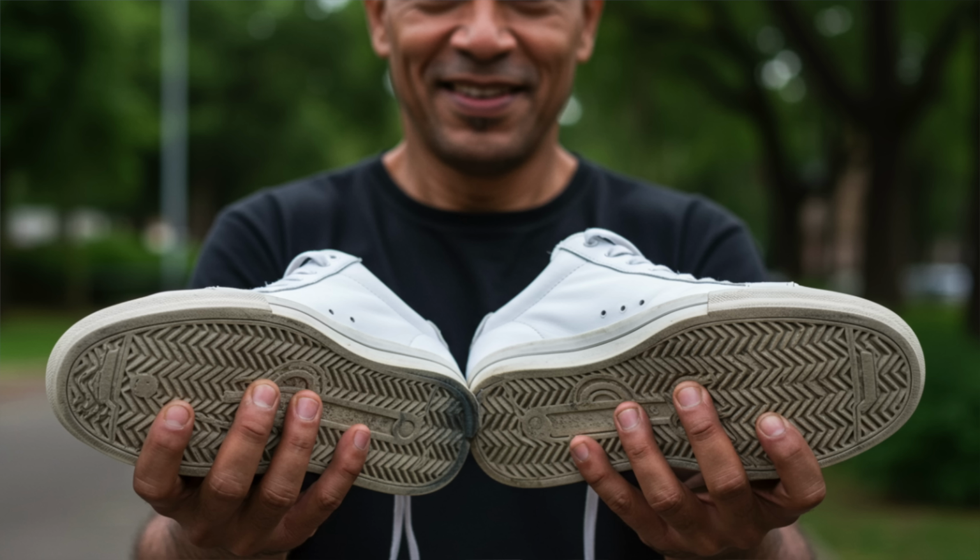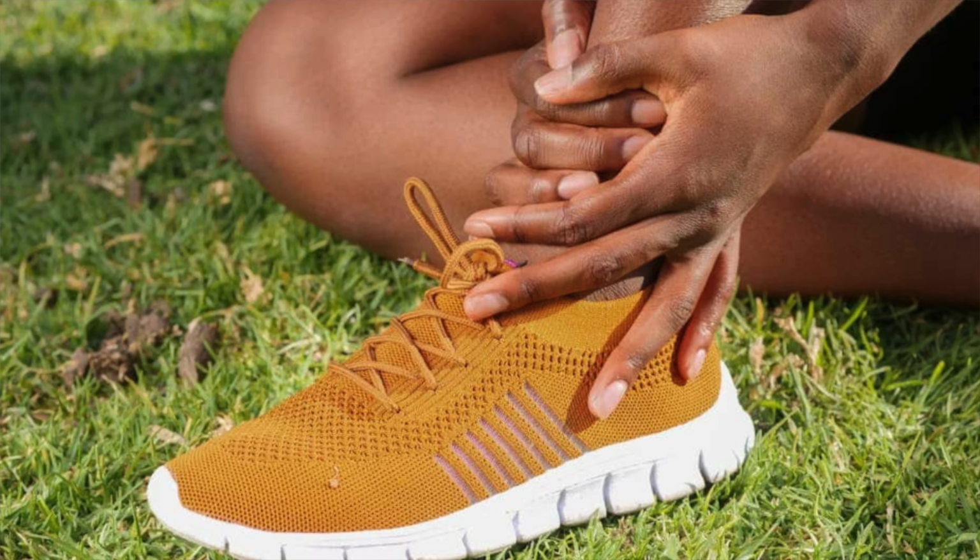And I understand the dilemma. You've taken care of them. They look good aesthetically. They're some of your favorites and you love reaching for them. The problem, when they start to wear out, although you may not notice, other people will. The fabric won't be quite as clean, you'll get some creases, and the structure won't be the same. On top of that, that worn down sole isn't doing your body any favors. It can lead to back pain, knee pain, foot pain.